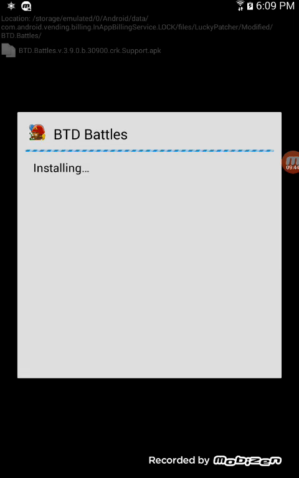This is pretty much doing is it's updating this file. It's putting this file inside your game. This is pretty much like a hacked file. It's an edited file that will allow you to bypass my facility and all of that. So now that it's installed, we should be able to get on to the game.